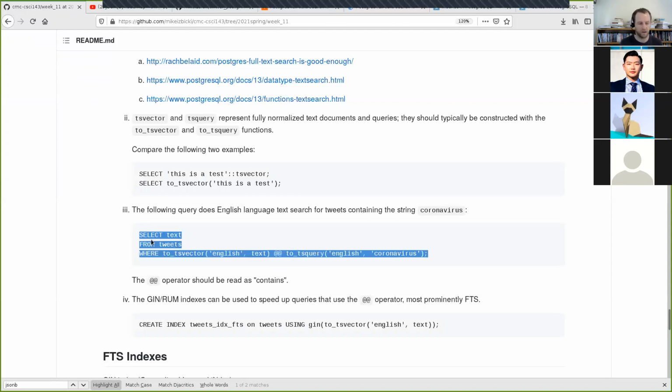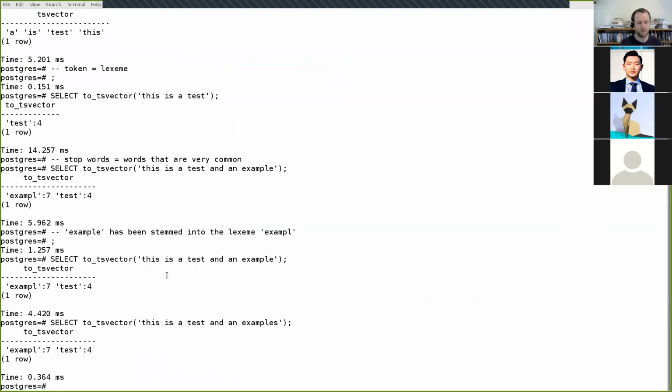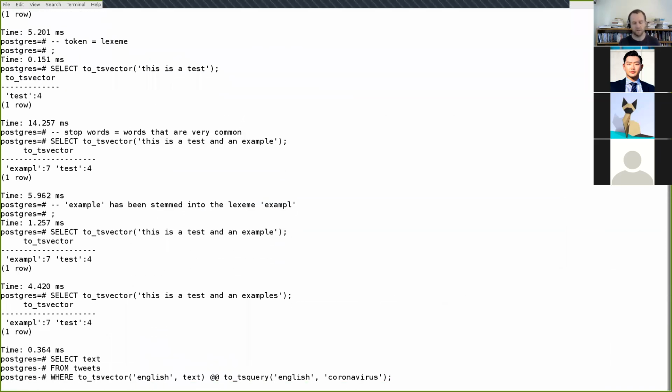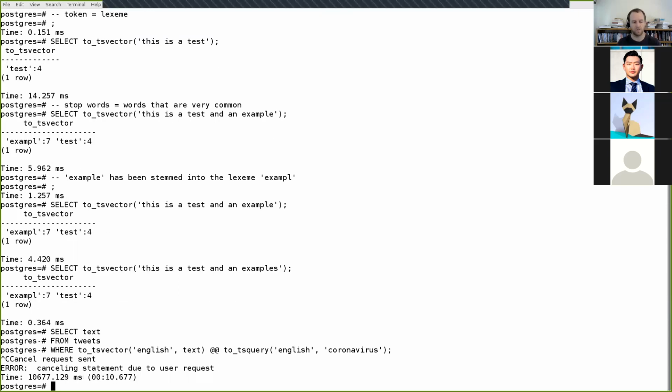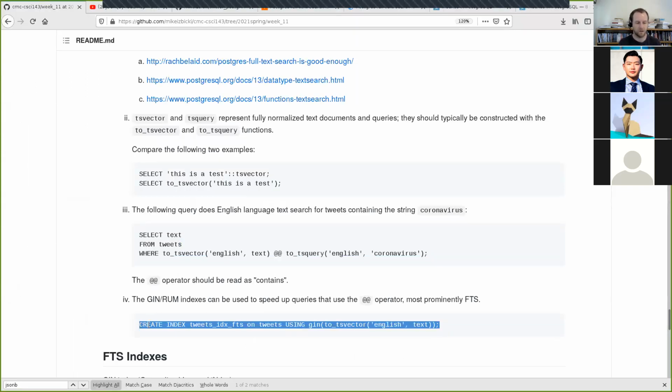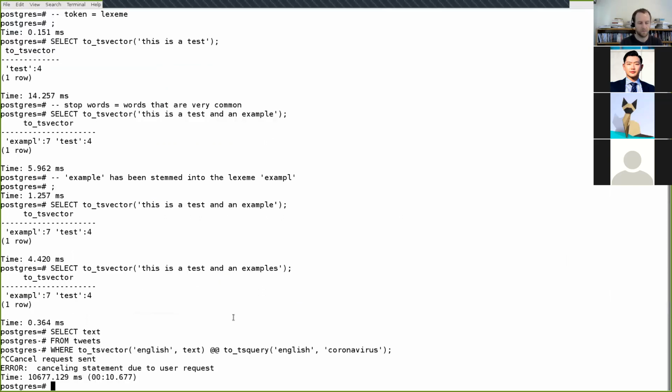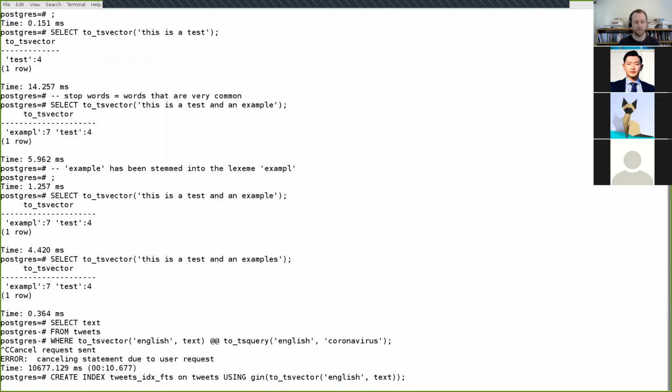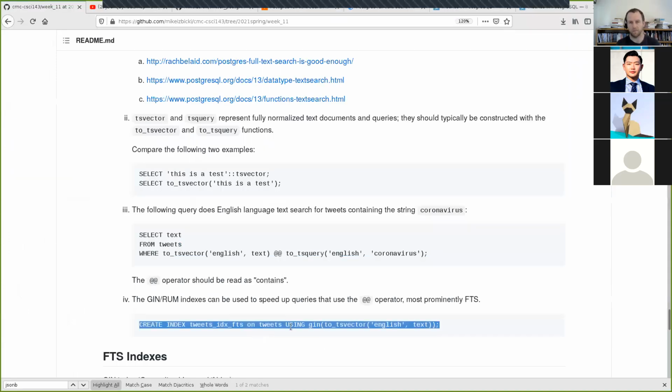If we copy and paste this over here and hit enter, you can see that it's not returning an answer for us instantly. That's because I don't have any indexes that are suitable for this query. If I were to let it run for the entire time, it would take about 1.5 minutes or so to run. I'm going to go ahead and create this index for us real quick. This index will also take about 1.5 minutes to run.